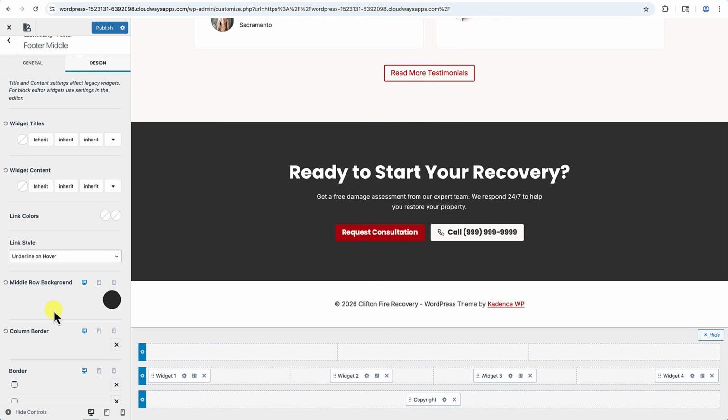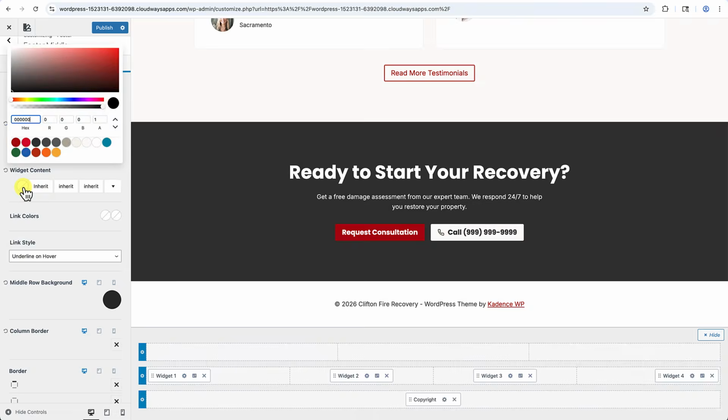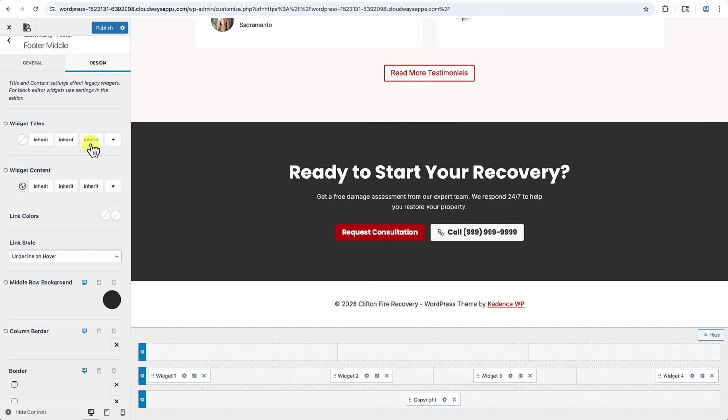Okay. All right. And then the next thing I want to do is I want to make sure that any content we place in here is a light color. So I'm going to come over here to where it says widget content. I'm going to click on select color, and I'm going to select just the subtle color here. Okay. And then our link colors are fine. I'm going to remove the underline. So no underline under the links. And for now, that looks pretty good.